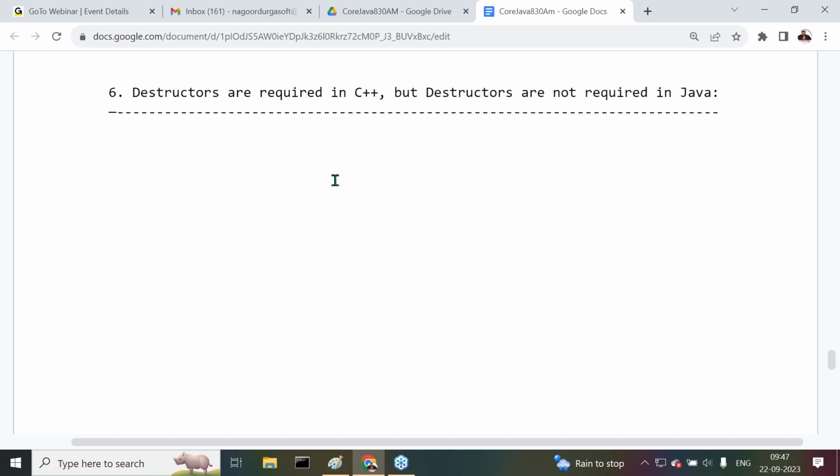An object is a block of memory. That's it, not more than that. A block of memory where data is going to be stored. That's okay. You're following absolutely no problem. Whatever concepts I'm telling, you followed almost 70%, but 30% is doubtful. We are going to clear that by watching this video or by seeing this content.